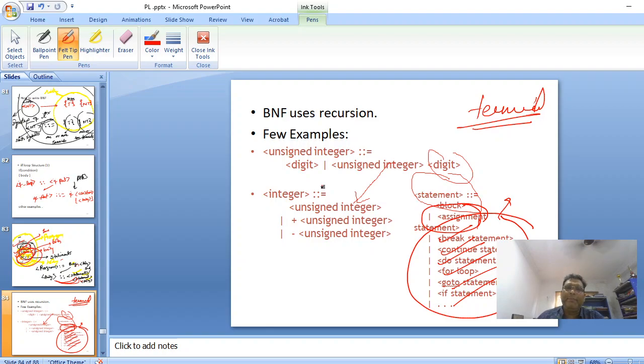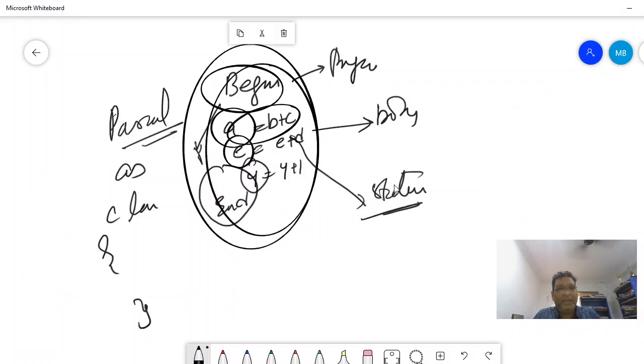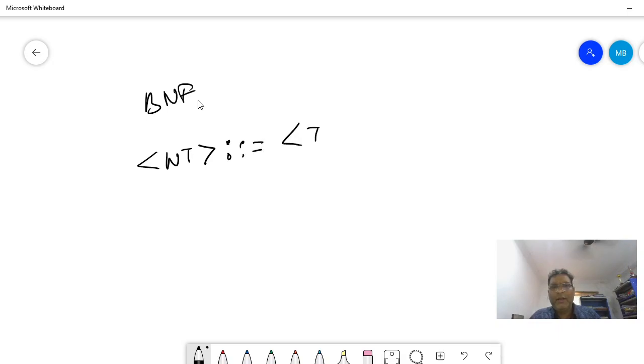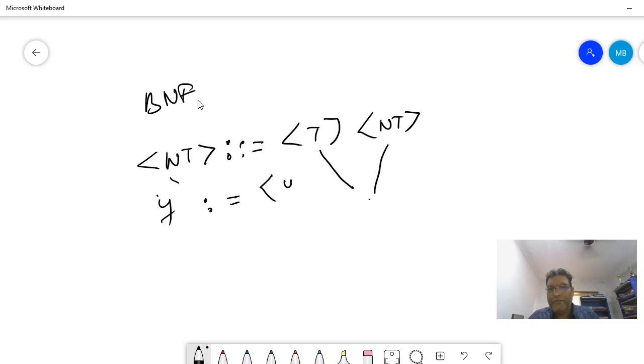So basically, BNF says that non-terminal is defined by token and non-terminal. Token can be divided, and at the end it has to be terminal. So the program goes up: if statement is defined by so and so. What is statement defined by? If body.